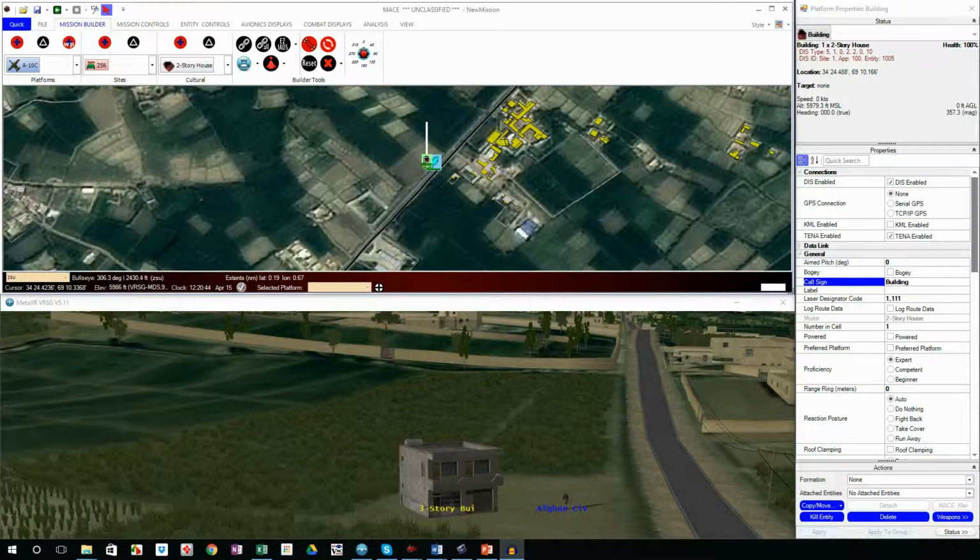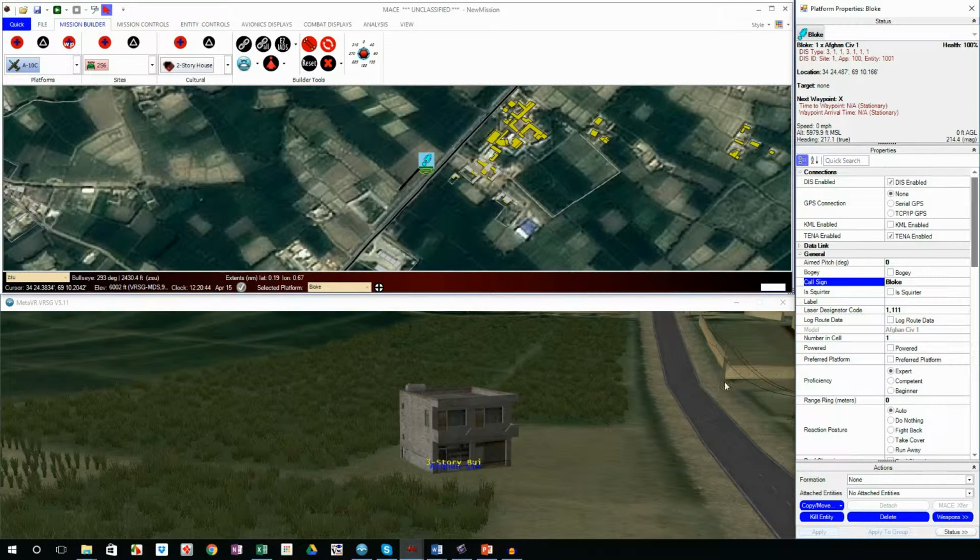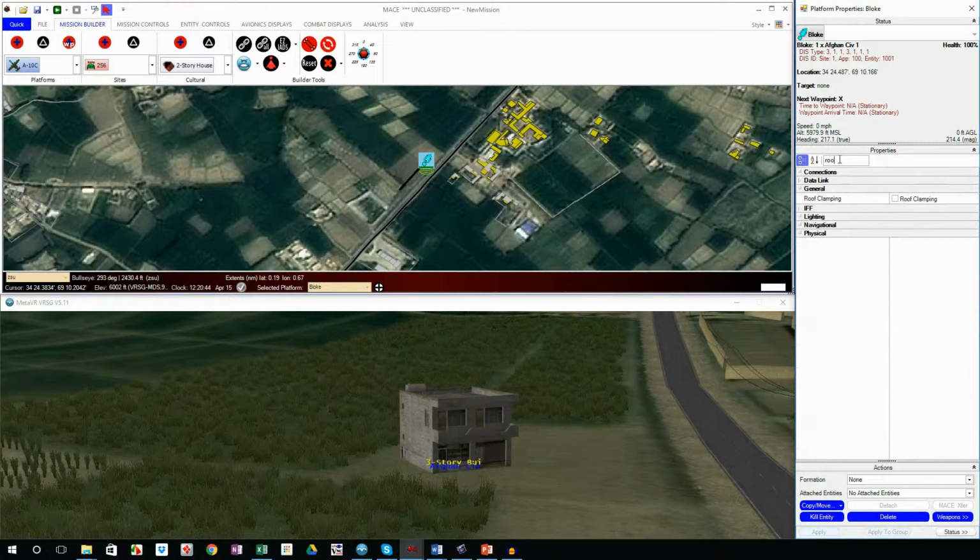We will now discuss advanced placing of platforms. Up until now, you have placed platforms on the mission area at ground level. If I move a ground unit over the top of a building on the mission area, it will not be on the roof. Platforms can be placed on roofs of buildings simply by ticking the roof clamping tick box. Now if I drag the unit on the roof, it appears on the roof in the image generator.